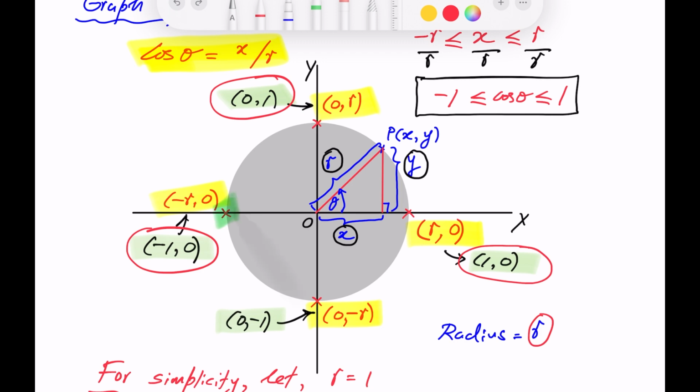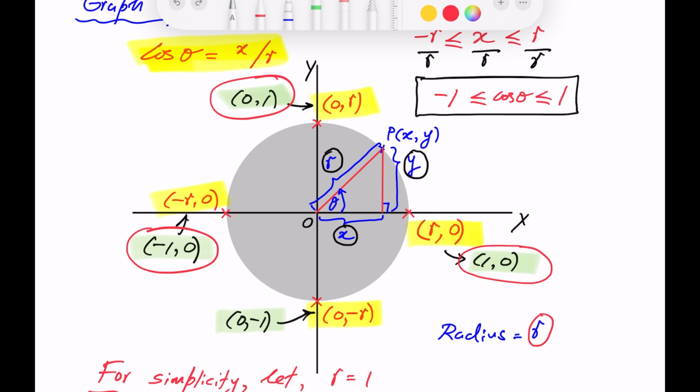When that point P is right here, theta is equal to 180 degrees, in radians, pi radians. When theta is back on the x-axis in the negative direction right here, we know that theta is equal to 270 degrees, or in radians, 3 pi over 2. When that point P is back on the x-axis right here, it has completed a complete circle, meaning that theta should be equal to 360 degrees, or in radians, 2 pi radians. So those are important values of theta.